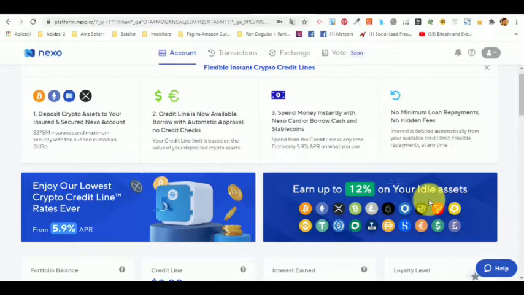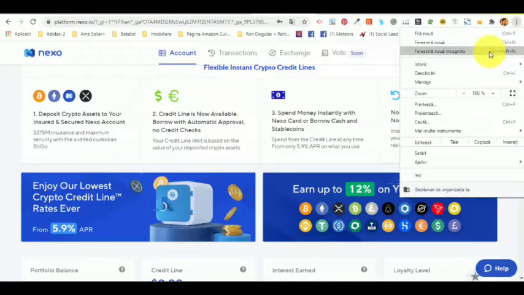They also offer different types of promotions for lending cryptocurrency and earning on the cryptocurrency that you don't use. You can see that you earn up to 12%.